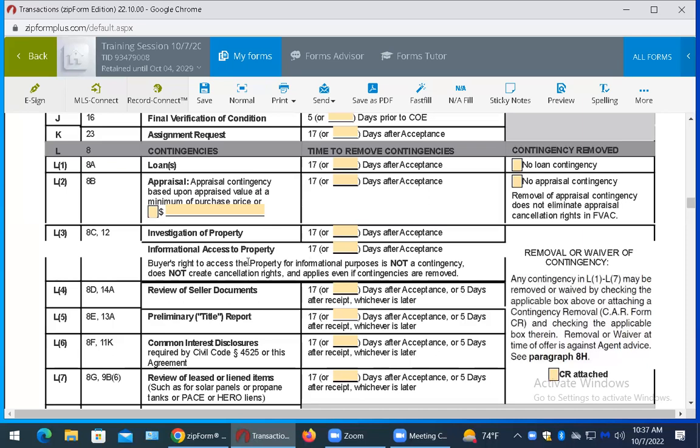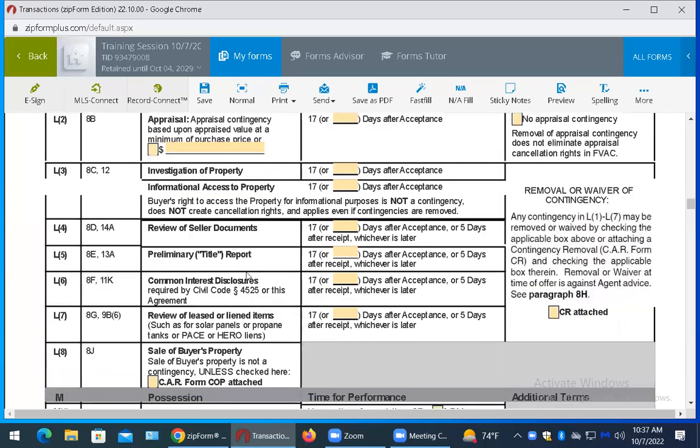They may even want to go in, close the windows, close the doors, listen to street traffic, but anything that's informational access to the property, 17 days after acceptance, or you can modify those days. And it does not create cancellation rights. And this informational access even applies if contingencies were removed prior to 17 days, okay?